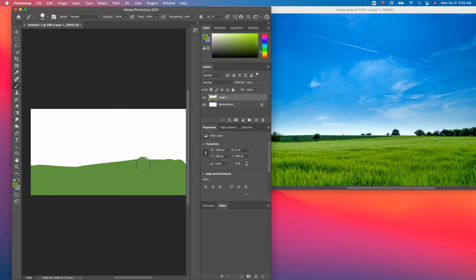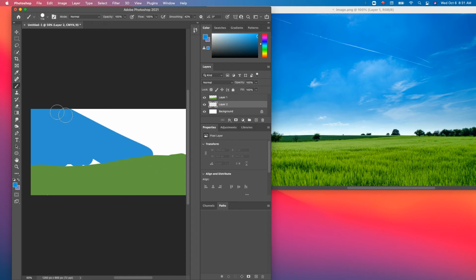A little bit more rounded over here. A little more of a gradual change. Close enough. All right, I'm gonna block in my blue next. Actually, for the ease of my own sake, I'm gonna do that on another layer. So Command Shift and the letter N for new. And there's several different colors going on here, but again, I'm going for the mid-tone because I'm gonna go back in and blend those later. Come back over here. And since I'm doing this after the grass, it makes it a lot easier to just shade it in.